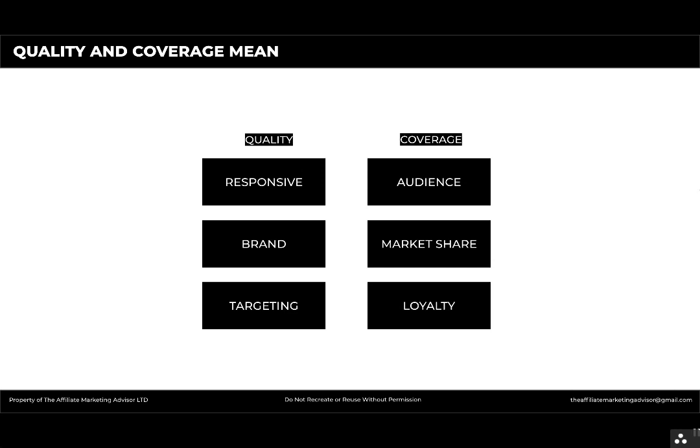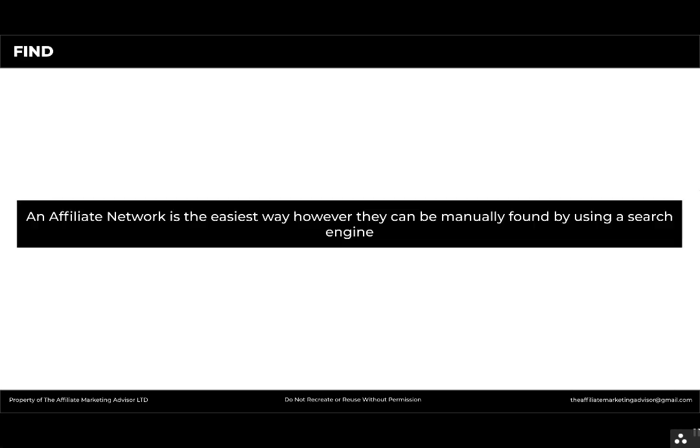Lastly, loyalty. And again, linking it back to what consumers think about the cashback platform, how loyal the cashback platform is at being able to retain members. In terms of finding cashback partners, the easiest way to do this is through an affiliate network. However, they can be found manually using a search engine with a query such as cashback platform or cashback site.